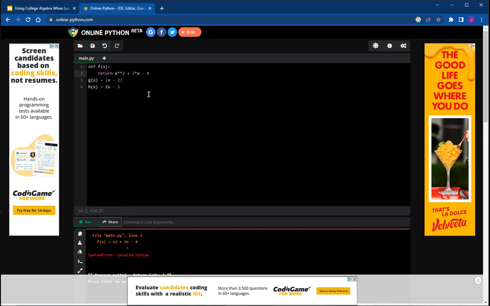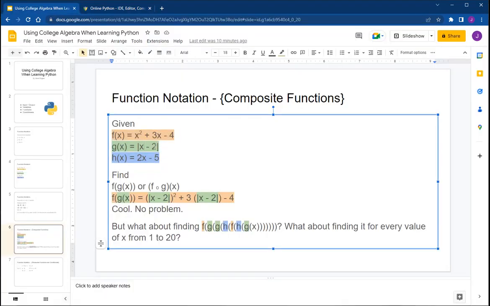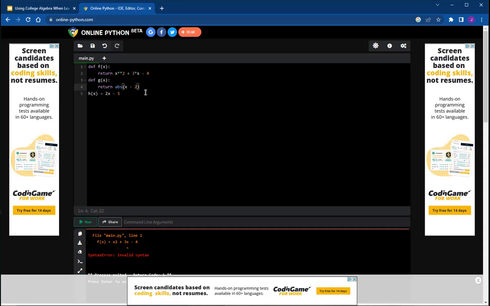It's not going to have any forgiveness with its syntax. If there's any mistakes in there, it's going to say, I don't know what this means, and it's going to return an error. So we're going to define this other function. Remember that means we're going to have to put the colon, and I'm going to get rid of these bars here, and I'm going to return instead what's called ABS, absolute value. So absolute value, and then whatever I want to take the absolute value of is going to be in parentheses. So the absolute value of x minus 2 means the same thing as what it means mathematically here with those lines. So the absolute value of x minus 2, now it knows what to do with that.